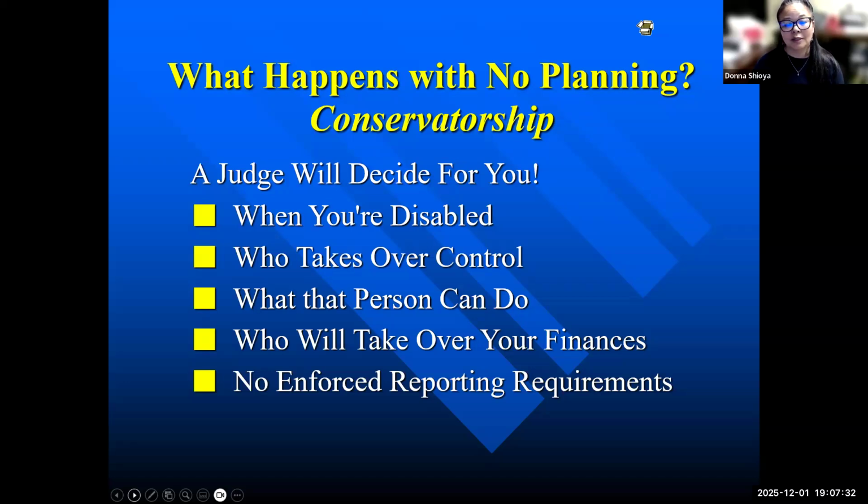The courts are impacted if, for example, you have not planned and you are mentally incapacitated, you have a good amount of assets available for your care, but let's say maybe your adult children can't access those assets because you don't have a trust in place. You don't have the correct documents in place to allow them to access those assets for your care. Maybe they're going to have to come up with money of their own to pay for your care. Or if you're not even in that situation where you have family members to assist you, it's going to put you in a very difficult situation, not only for yourself, but those who care for you, care about you.